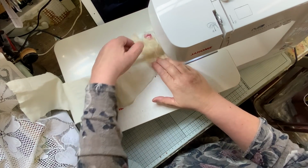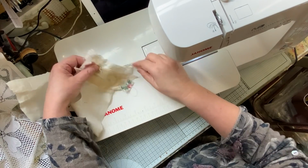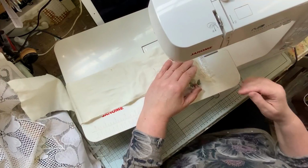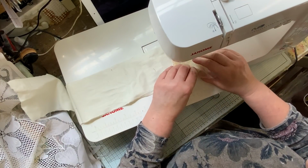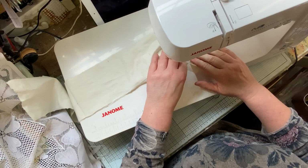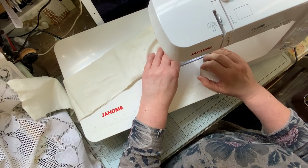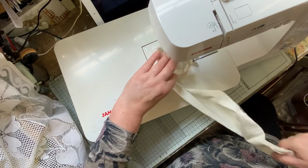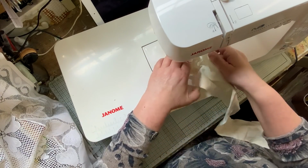That's a good start, isn't it? Ooh, cotton broke. Right, let's thread this up. Okay, and then we just go to the end. Just picking them up, and then I'll turn it around.